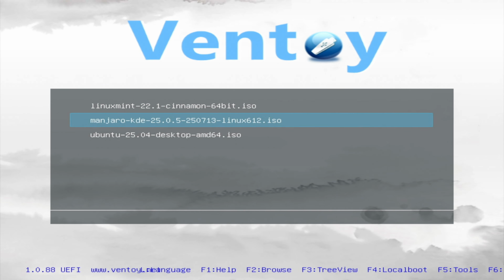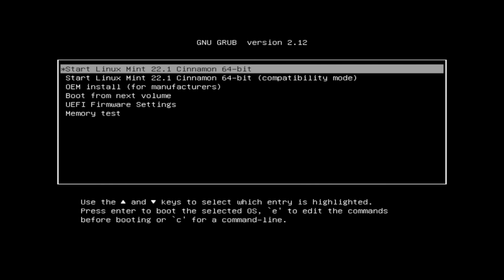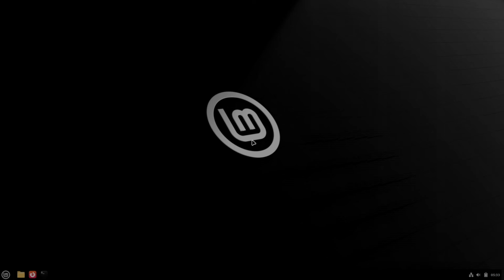Once you're in Ventoy, make sure you're hovered over Mint, using the arrow keys to hover over something else if you have different distributions on here, and press Enter while you're on Mint. This menu requires you to press Enter again and one final time, and that should boot us right into Linux Mint. You should see the Mint logo pop up now, and after potentially a few minutes, we're booted into the Try Before You Buy or Live USB version of Mint.